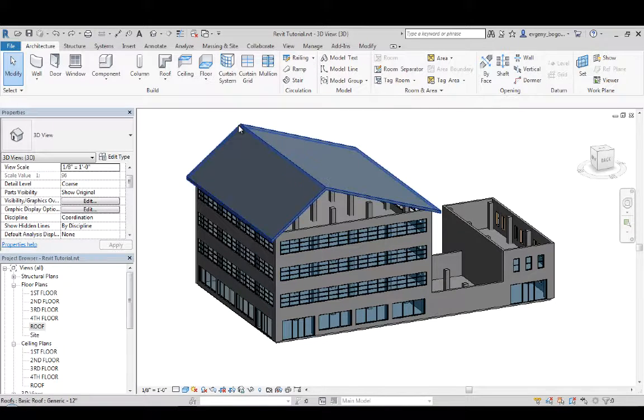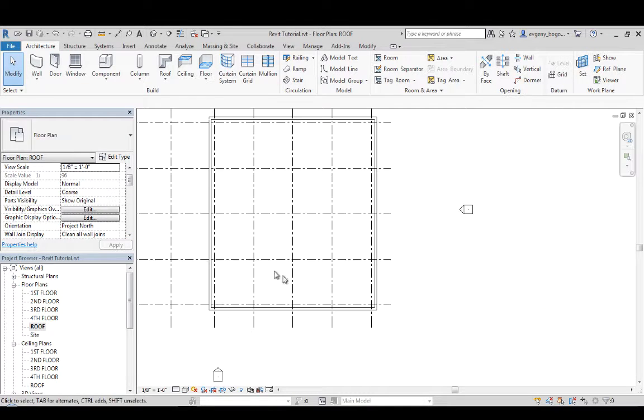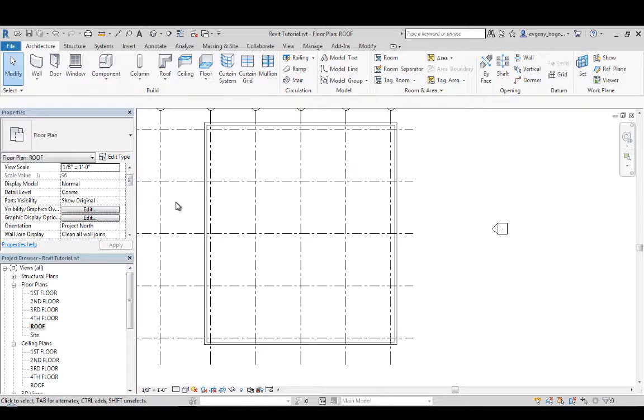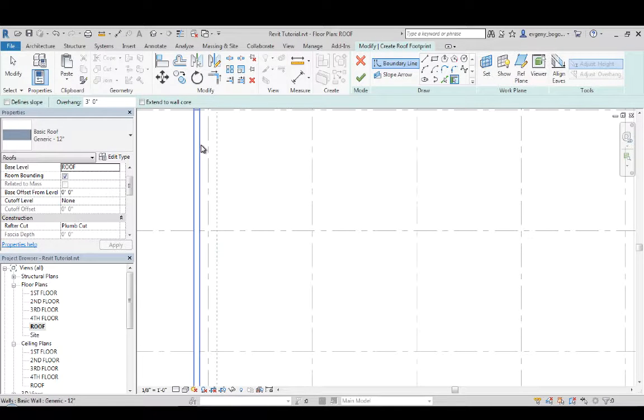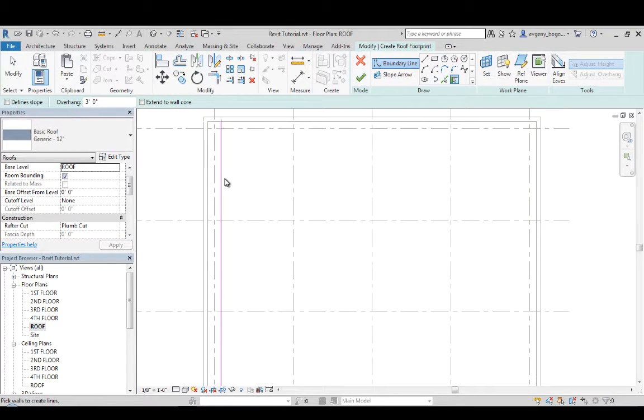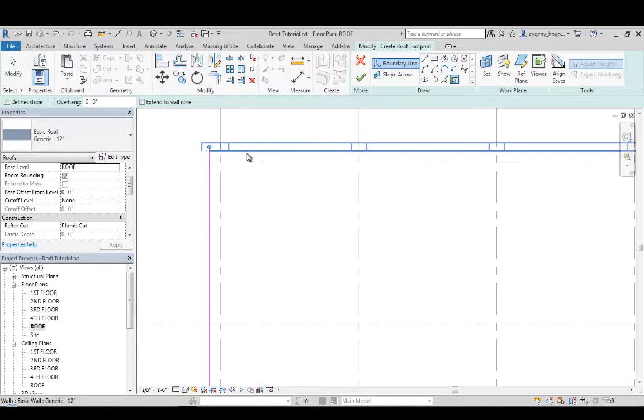But I don't really want a sloped roof. I want a flat one. So I will delete this one and go back to the roof layout, and then go into roof. I will uncheck the box define slope. There will be no overhang, and all I'm going to do is I can either select wall or line, it doesn't really matter, and pick. I actually didn't change the overhang. I really don't want any, 0. Okay, so click on the inside of the roof.